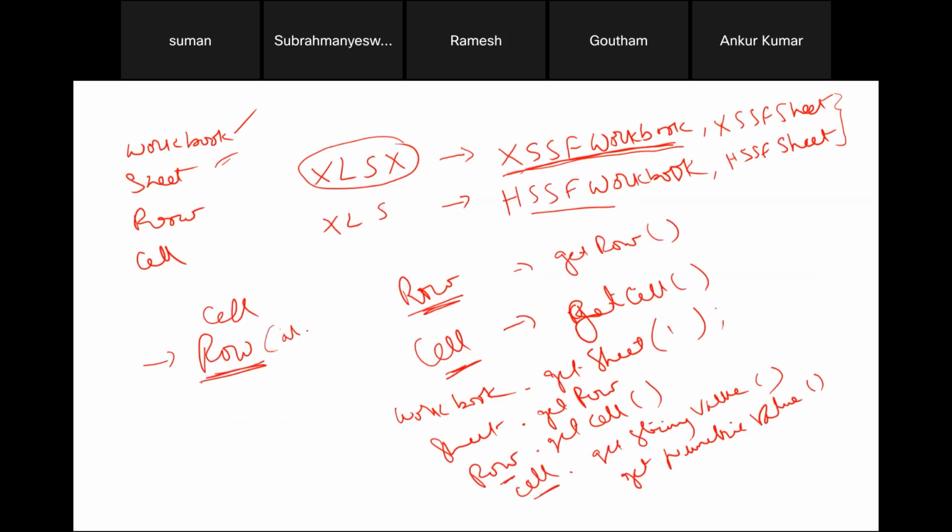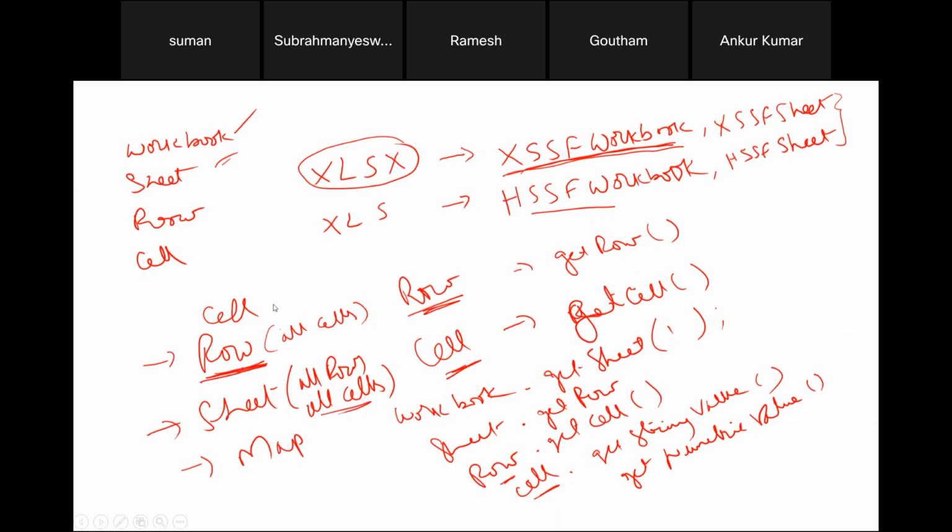that means all the cells in it. And then how to get data from the entire sheet, that means all rows and all cells. This is how we will be going. And then I'll show you how to read all this data into a map, because if we want to use our data from this, generally we read it into a map and we use that map in our Selenium scripts. This is how we'll be going.